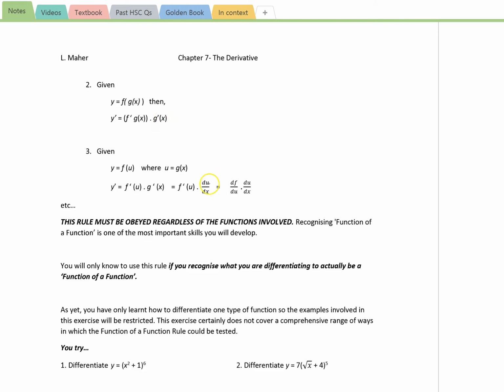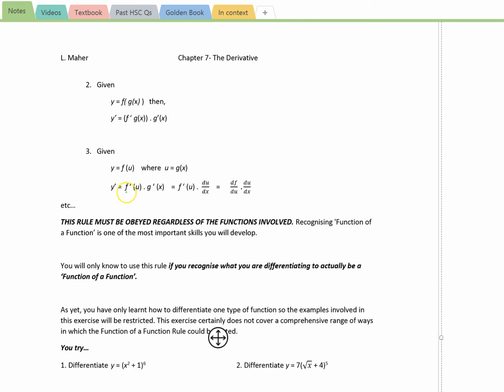Now, this other format is different again. Here we're writing f of u, where u is a g of x. That seems like an unnecessary complication. Well, it's only done in order to make the original function look a little bit more simple. A function in u. I think I had started at the beginning of this video naming this as a capital X, and then replacing that capital X with a little function. That's all this is really doing.